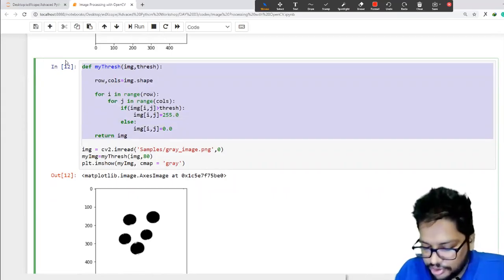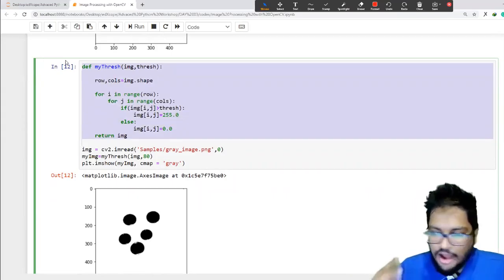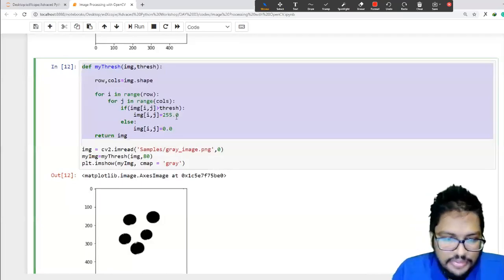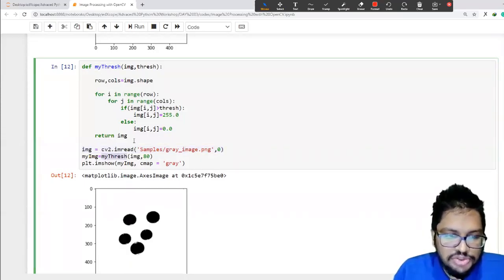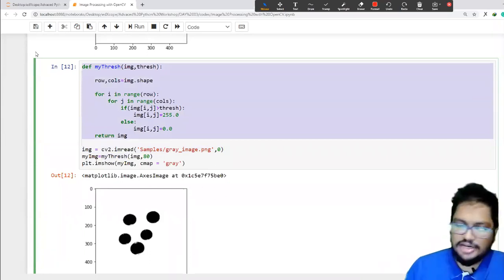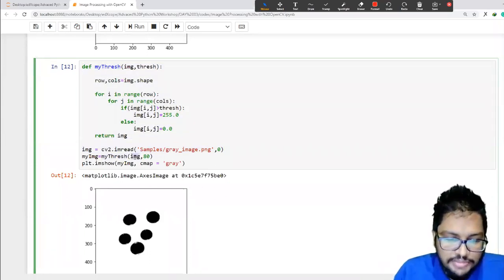Now I wanted to show you how this thresholding is done. You load the image and I pass it to the function that I created. I pass the image and the threshold value here. So the image comes here and the threshold value comes here. And from the image.shape, we take the row numbers and the column numbers, how many rows and how many columns.